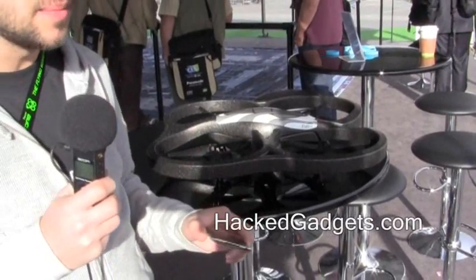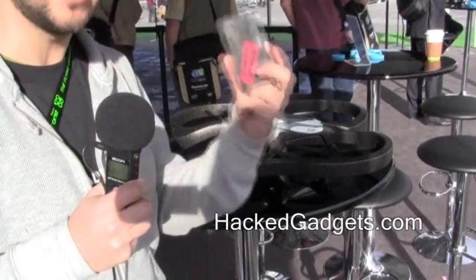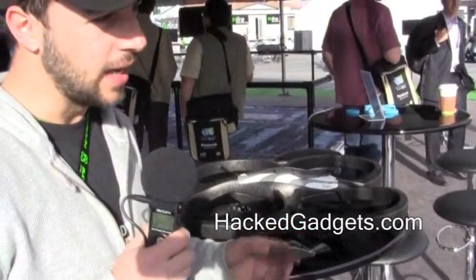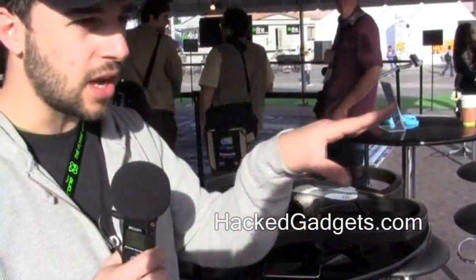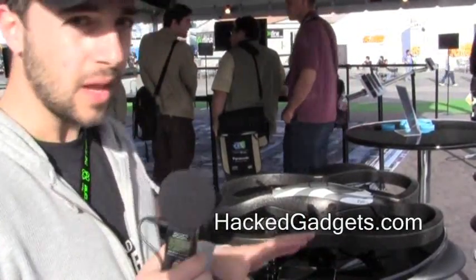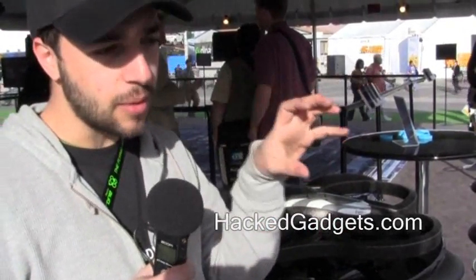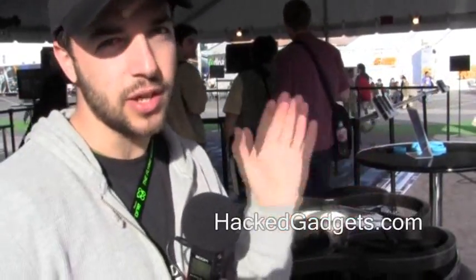We also use the front camera as a sensor to make augmented reality games, because we are detecting shapes and colors. By doing this, you can imagine that we can detect another drone — so one drone can detect the other, and we can have a virtual fight in a real environment. You can also implement virtual images into the real picture; that is the augmented reality.